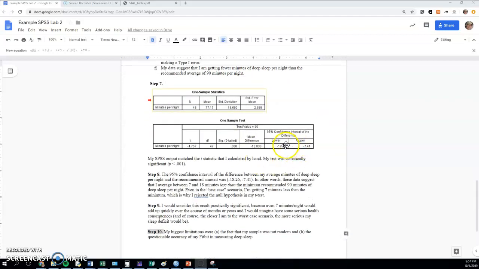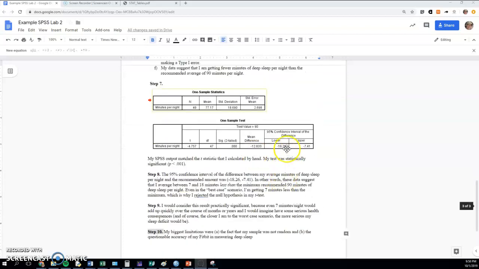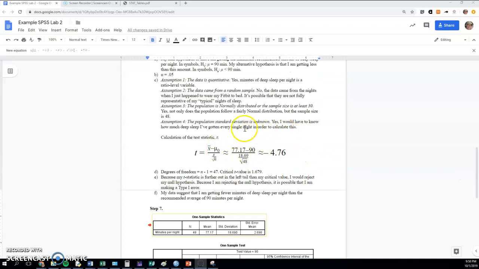On the other hand, if zero was in between these two numbers, then I might not be exactly sure. I might not have enough evidence really to say that there is a difference. Maybe I have some suggestion in one direction or the other, but if zero is in there, that means some of the numbers are negative, some of the numbers are positive. So some of my estimate might be that my population mean is below that null hypothesis mean, and some of my estimate might suggest it's above. In that case, it'd be inconclusive, and I would have failed to reject here. So if zero is between these two, you should have failed to reject here.